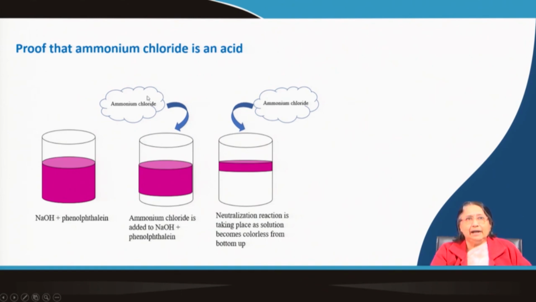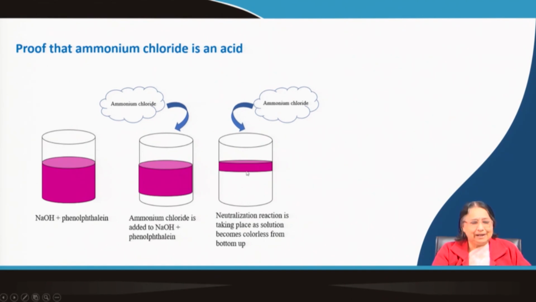Now, you are adding ammonium chloride, say for example from outside here. So, what will we see? It is a salt, you may think that it will remain the same, but ammonium chloride, I have told you, is a salt of a weak base and strong acid, that means ammonium hydroxide and HCl. It is a salt of a weak base and strong acid, that means it will behave like an acid. So, when you are adding, you can see that slowly it is being neutralized. Ultimately you see the color is becoming colorless, that means it is showing the move towards neutralization.